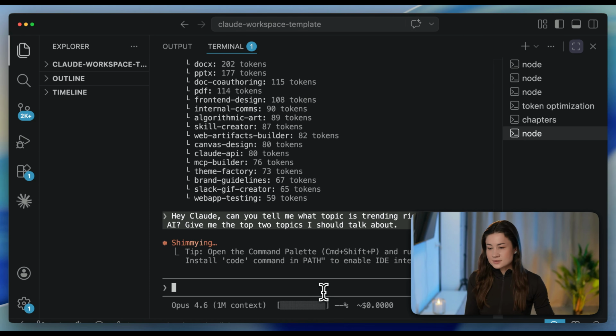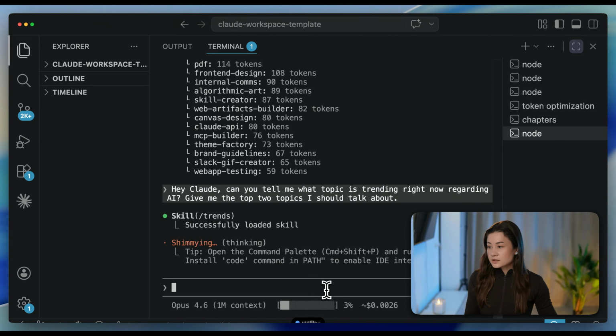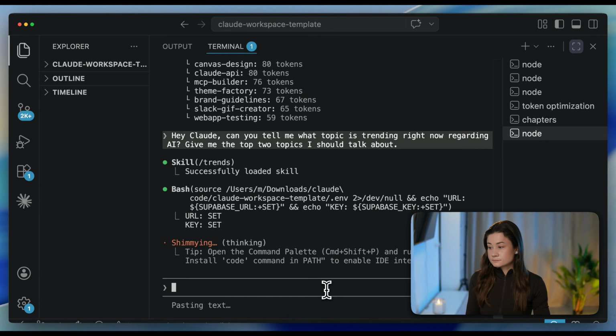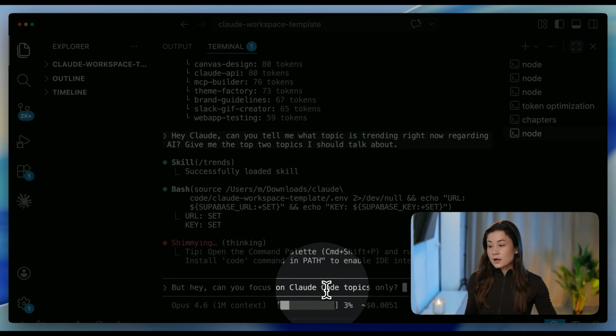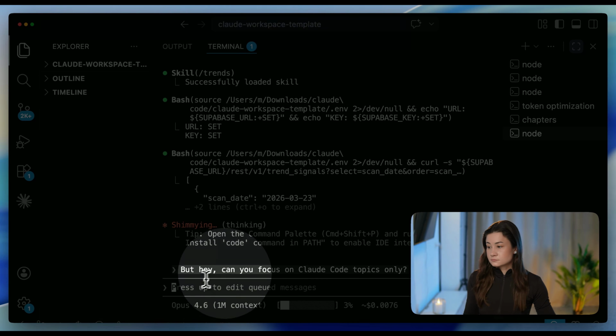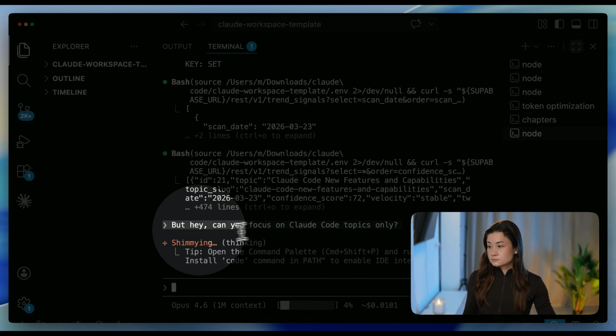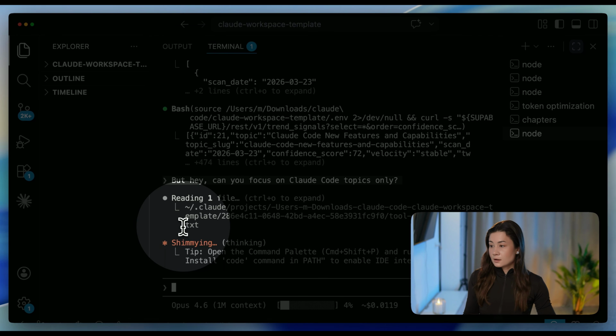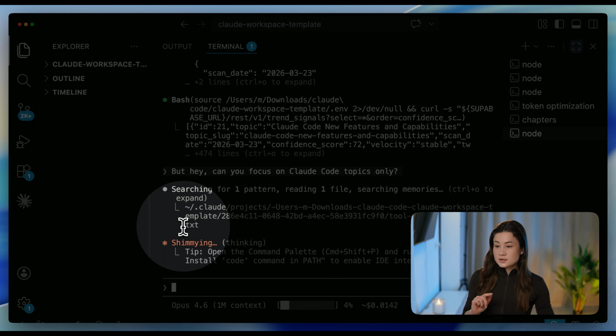Midway, I'm gonna ask it something. But hey, can you focus on Claude Code topics only? So now I used a regular message, yeah? I'm gonna do the same in a different terminal, but using /btw.